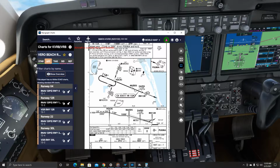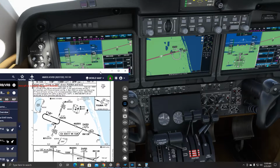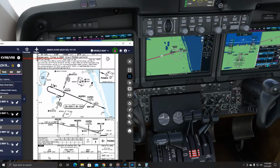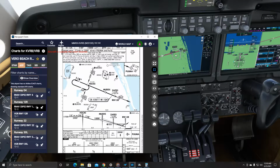We're going to hit TRV, and then we're going to head back around to Bulldog, and then go to Hockey, back to Muds again, and then we'll go in for the landing. Now, this is a bit of a weird approach, but I've had some issues adjusting the flight plan in the King Air. So nowadays, I just try not to do it if I don't have to. So we'll just go ahead and do our little circular approach, and we'll deal with that. All right.